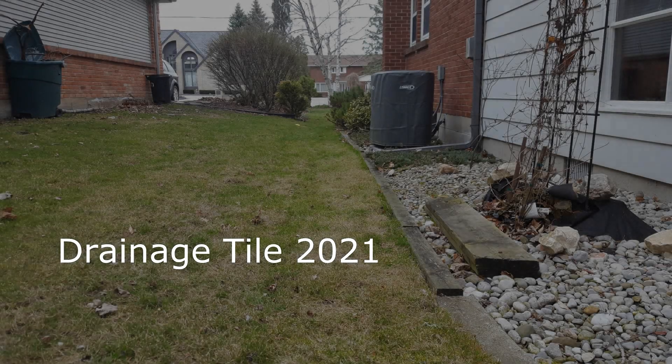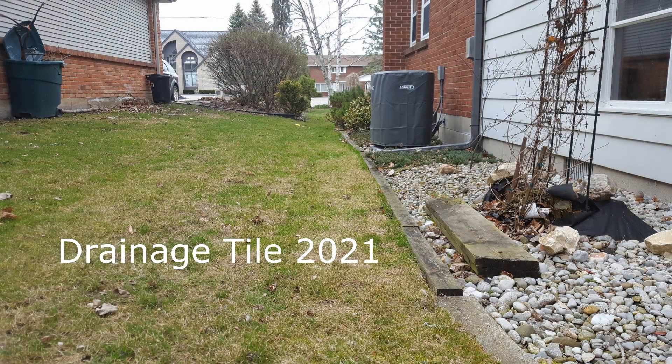Hey there. I just spent the last six days slugging, installing a drain tile along the side of my house. You can see my neighbor's property is higher and his water drains to my foundation. We've had issues. I took this picture last October when I decided I would have to repair this.